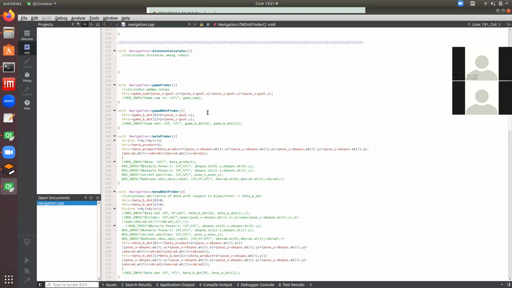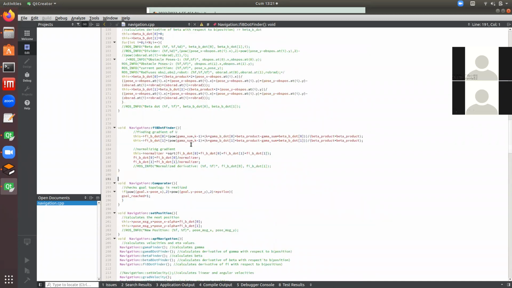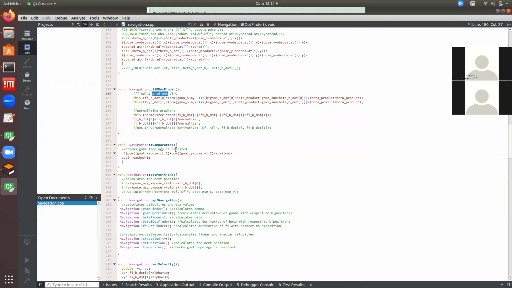You can stop the video and compare what it does with your code. Okay. So once we got all this stuff, we need to relate it to velocities. We find the gradients and normalize them so that we can finally relate it to position change or velocity change. Okay.